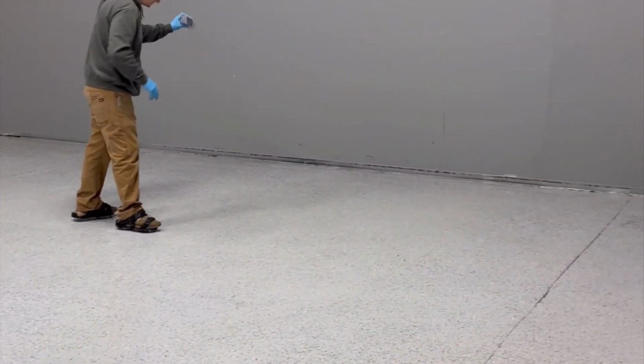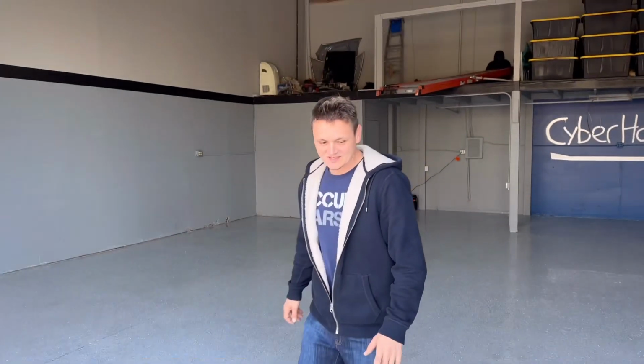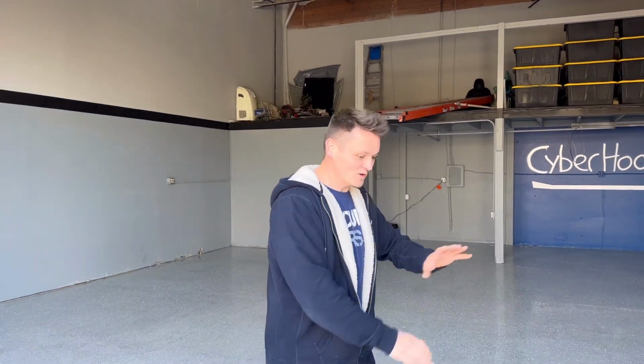Alright, guys, check this out. So this is the next day. Yesterday, we epoxied the floor. I didn't realize the floor is gonna take so long to dry. It's really cold right now, about 45 degrees this morning.